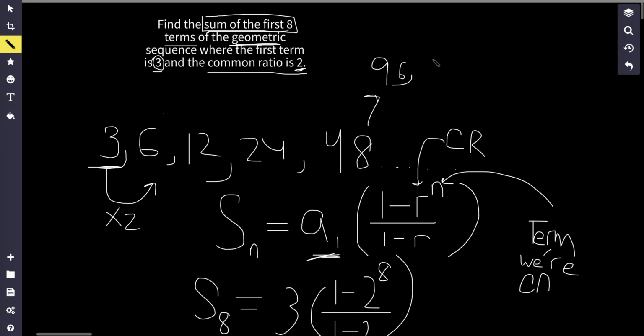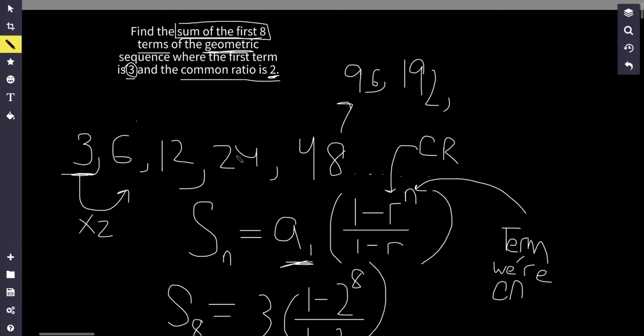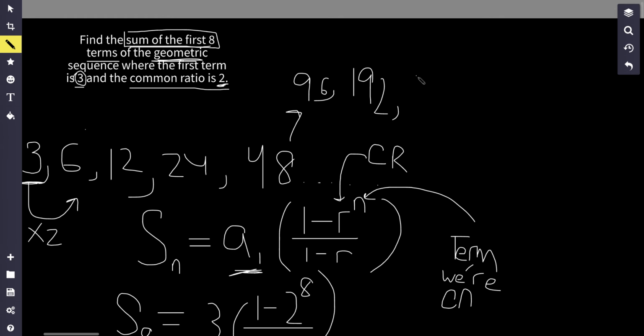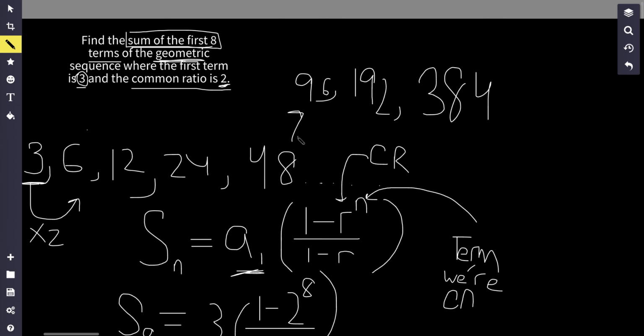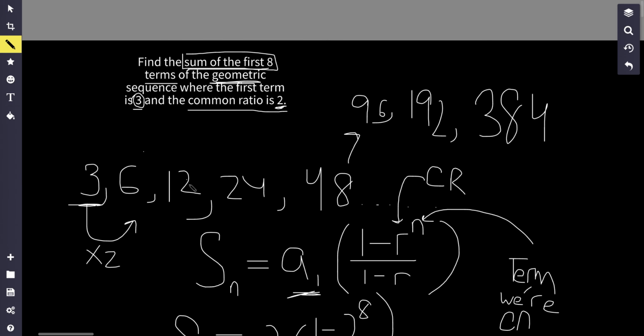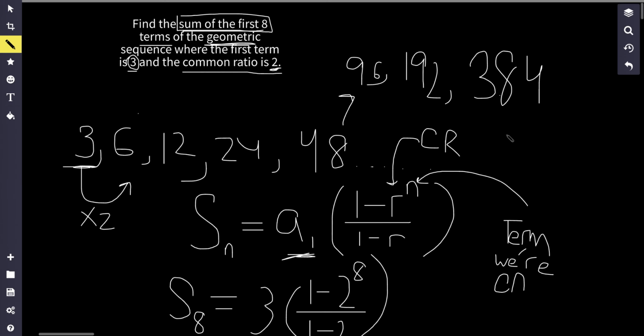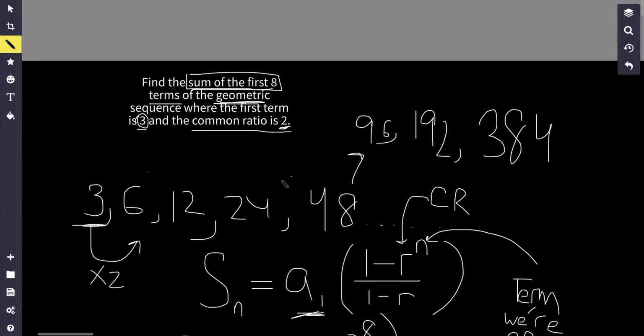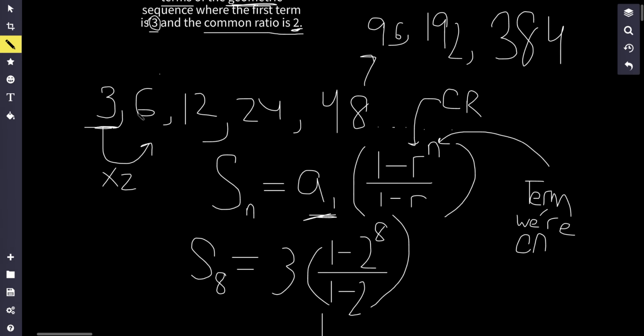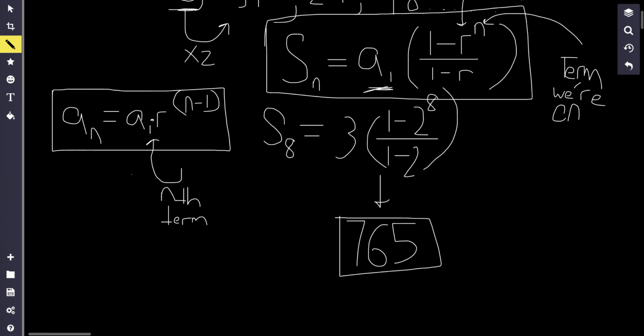After you have 96, you're going to have 192. After, so 1, 2, 3, 4, 5, 6, 7. So you're going to have one more term. This is going to be equal to 300. Let's see. So 400 minus 16, it's 384. All right. And it turns out that if you add all of these terms up right over here, you're actually going to get 765. And that seems pretty believable right here.